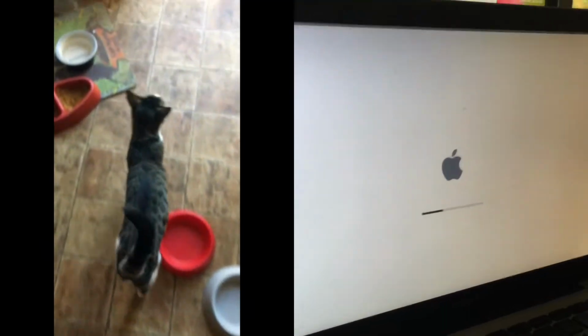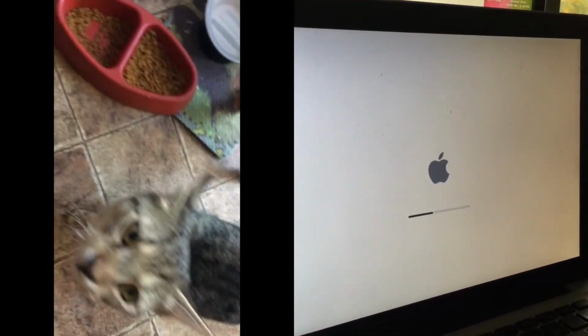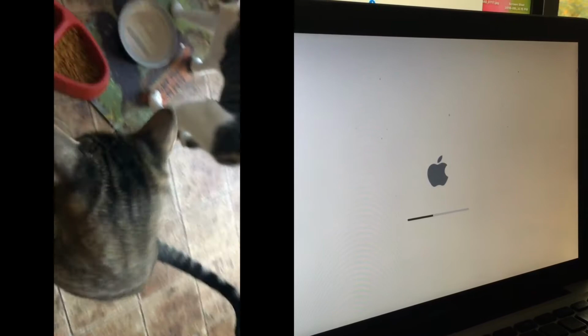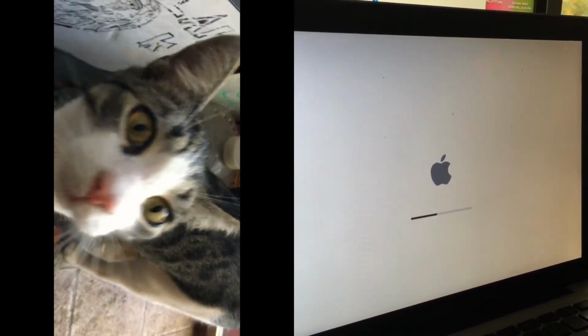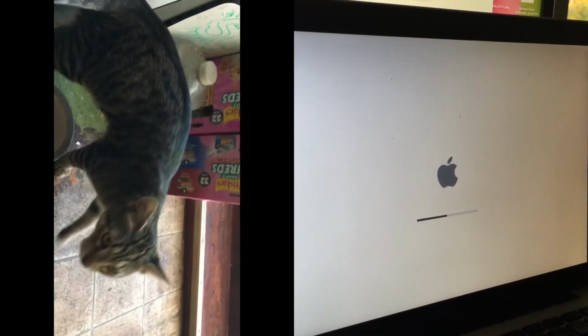The cat is very bored watching this. And we figure we can watch some other cat videos. This is where he jumps up and tries to knock the phone out of my hand. This one's like, can I have some more food? And he's like, give me this phone. And meanwhile, the other hard drive is still going here.